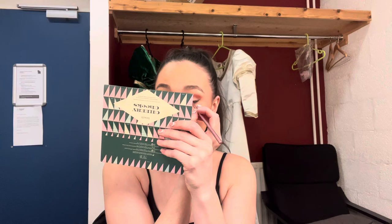A bit more blush. Got a bit washed out. Ooh, I forget how pigmented this stuff is. It's really amazing though. I feel like I saw it all over TikTok and was like, I need to try this stuff. And now I have, I fully understand the hype. It's really great. I feel like you should probably put it on with a brush or something, but for today's purposes, we don't have a brush, so it's going on with my fingers.